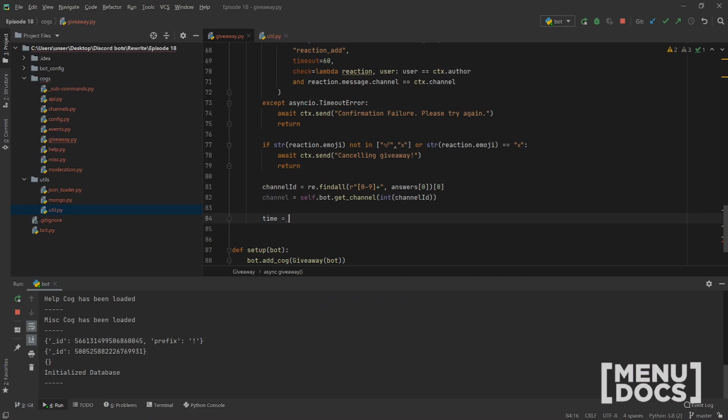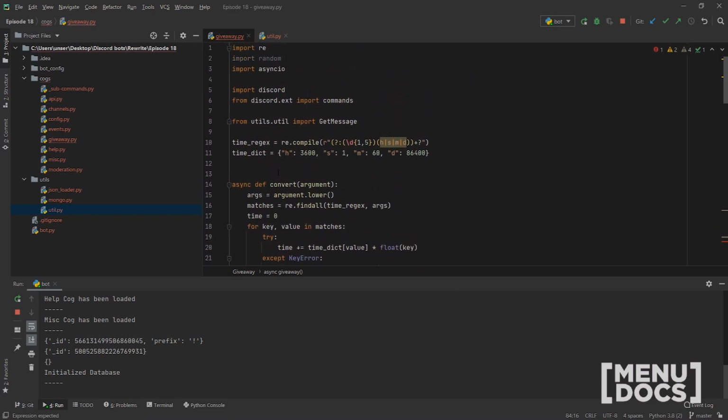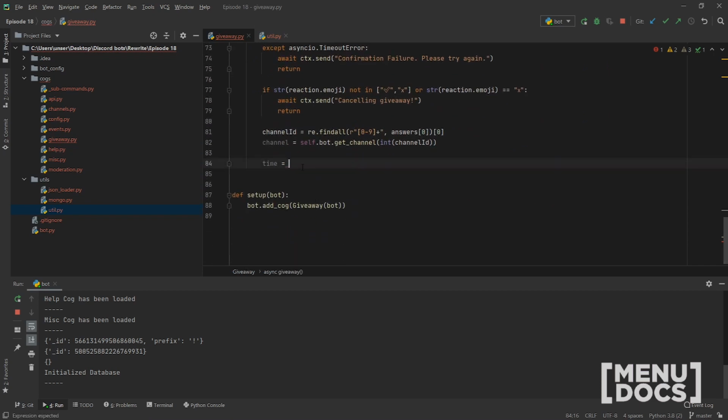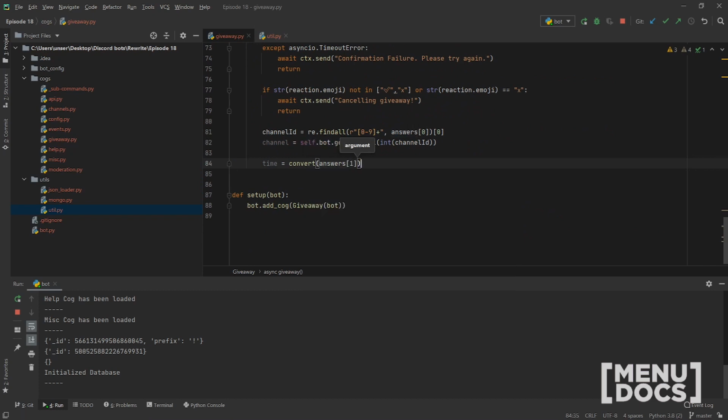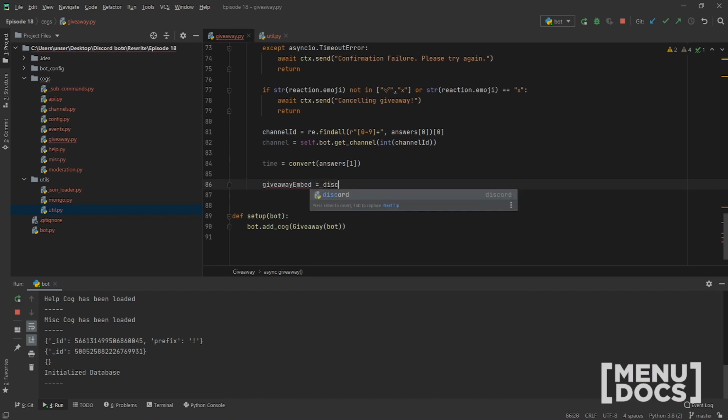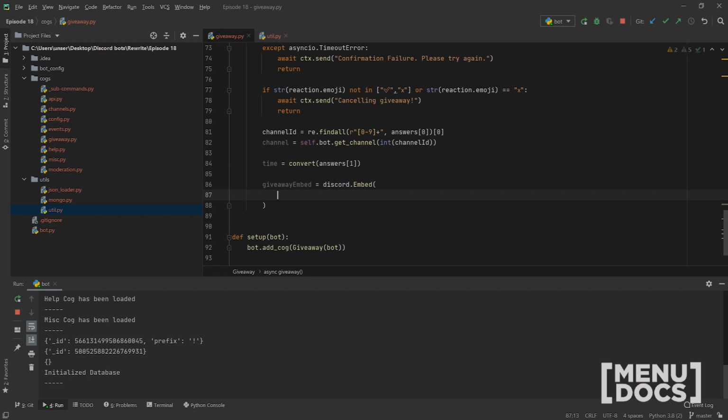And then our time is just going to be this, which no longer needs to be asynchronous. It's just convert, and the argument we're going to pass in is answers 1. Then our giveaway embed is just going to equal discord.Embed with the title of, let's have a look here, I'll copy and paste this across because I want it to look real nice and snazzy.